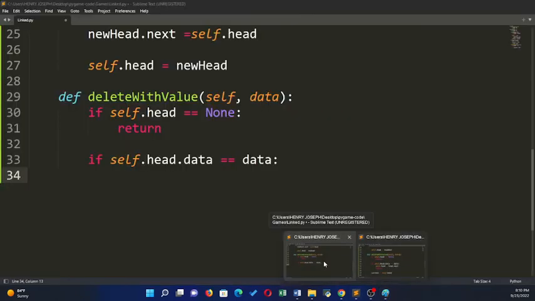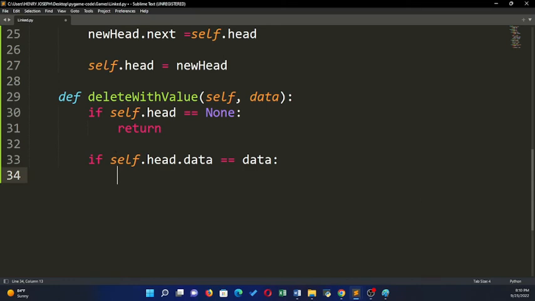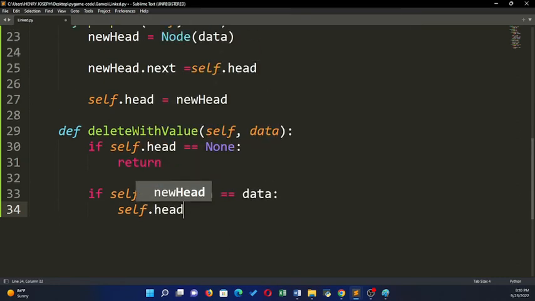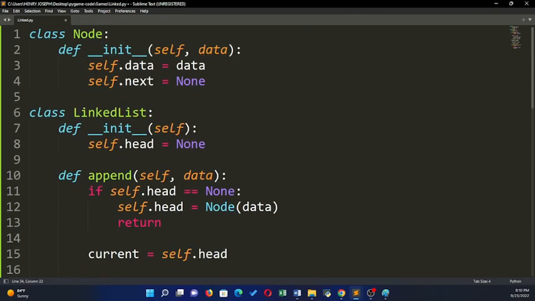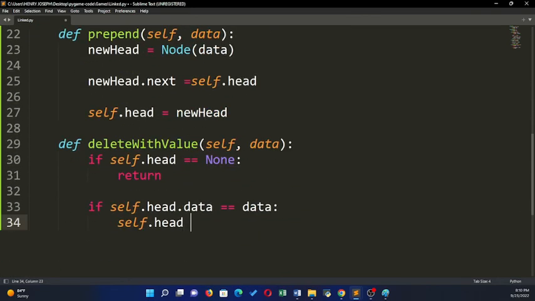So in this case, if I wanted to delete the head node, we shall say let self.head, this head node here in the linked list, equal to head.next.